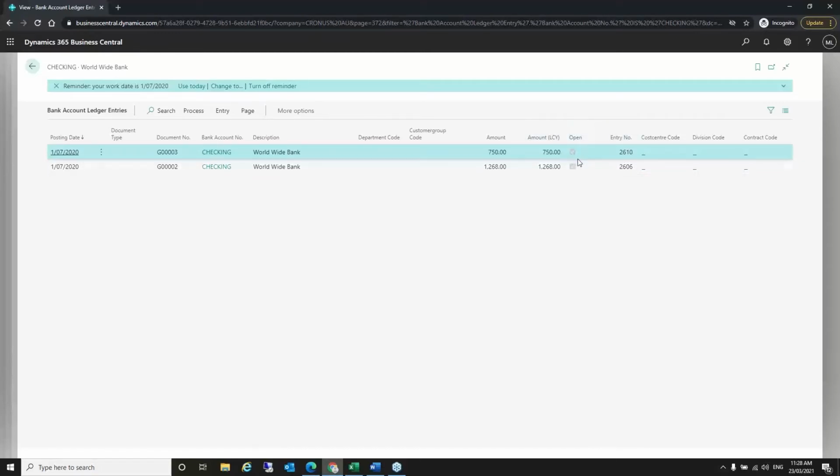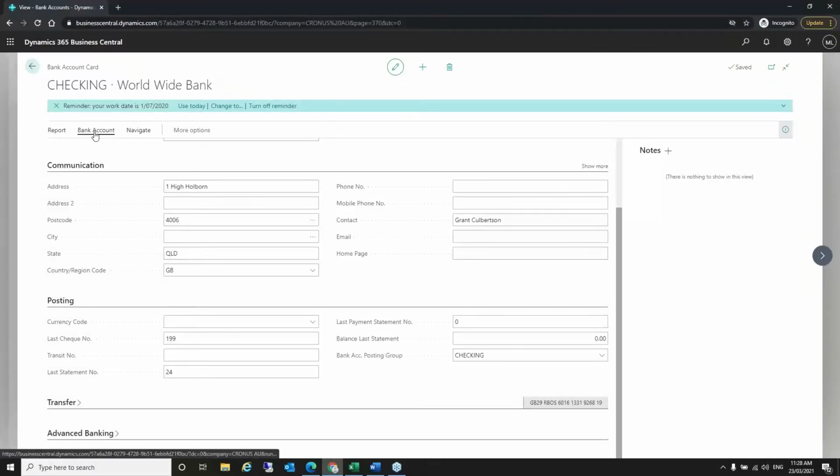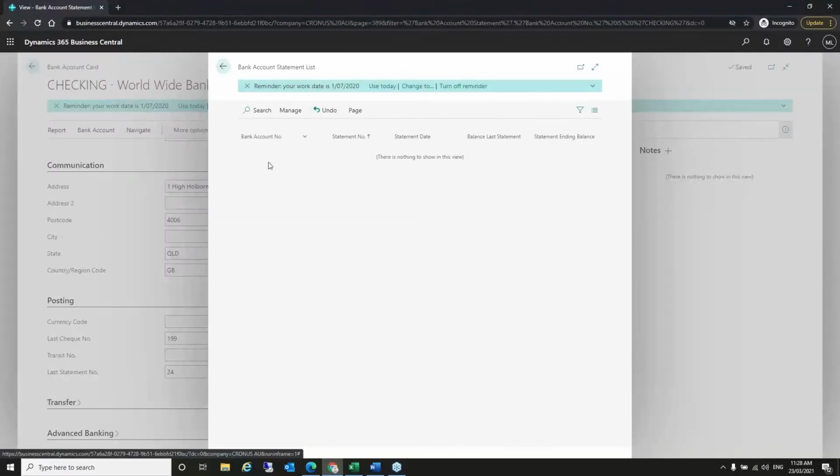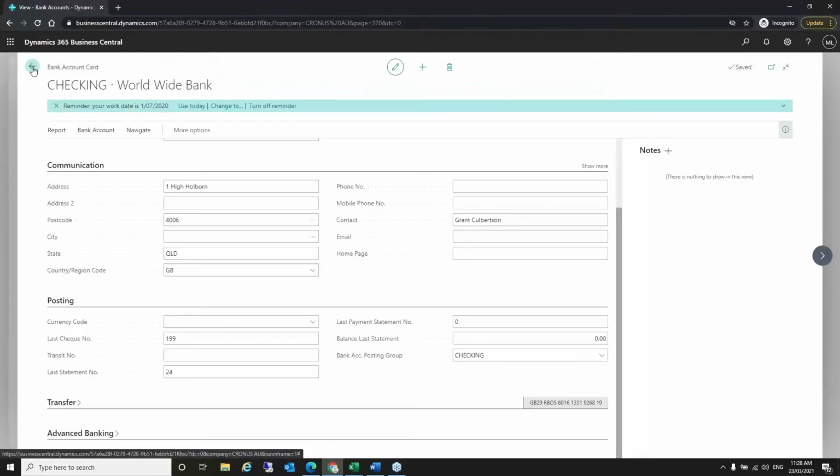If it is ticked, it means it's still not reconciled, it's still open. Once it's reconciled, it will be unticked. Apart from that, there is a statements function that you can use to see all the statements that you have reconciled. I'll go into that in detail a little bit later, because it's related to bank reconciliation.